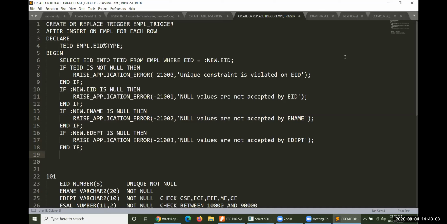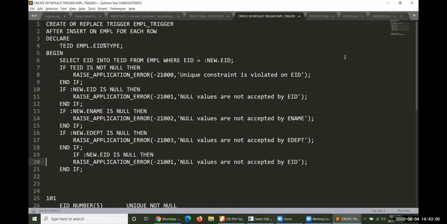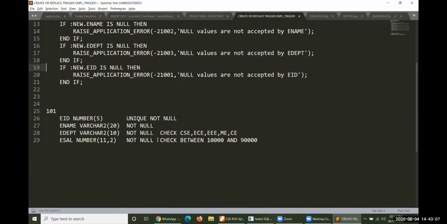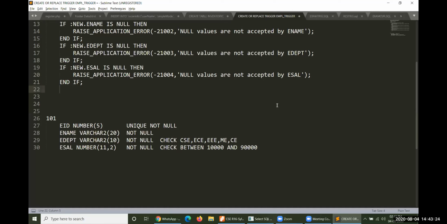Then again, we have one more after EDEPT, that is eSalary, ESAL. If ESAL is null, then this is 4. Okay, all not null checks are over.